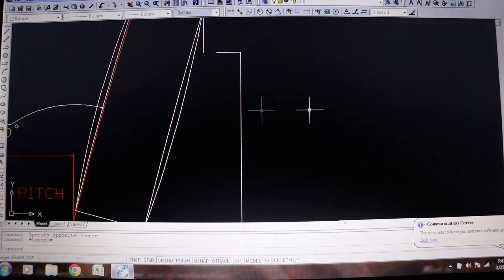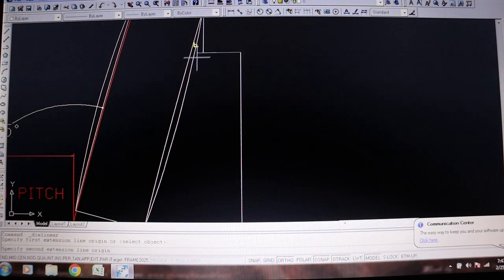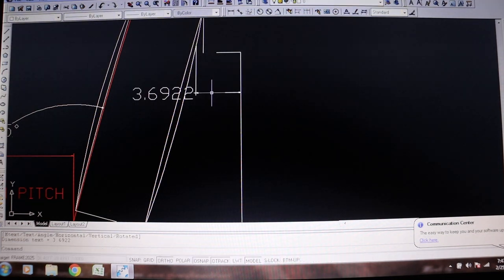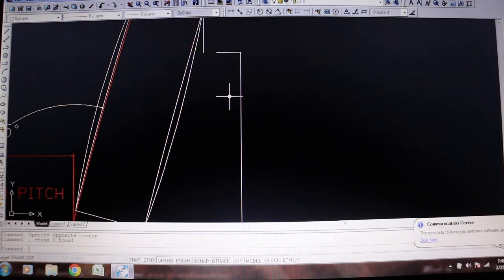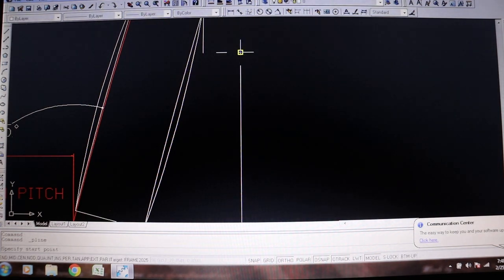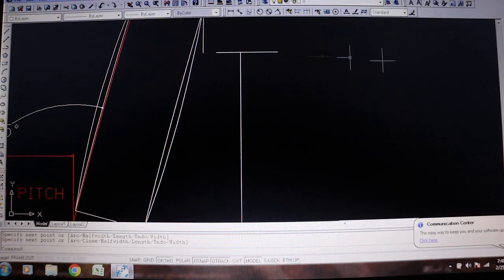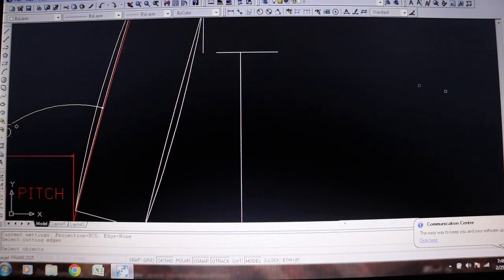I think I'm going to go 3.5. That would be about right. And by the time we add padding, that would work out. So just give me a line here real quick, and I'm going to use that to trim that other line.